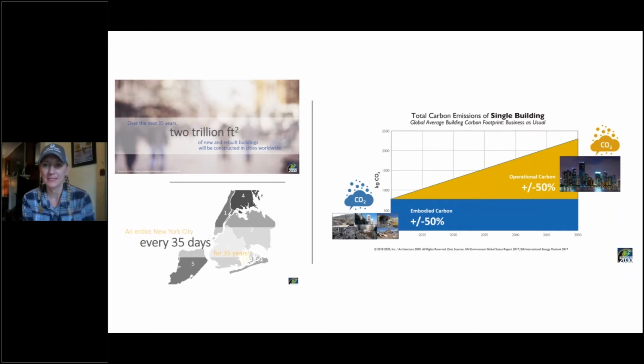And when we dig into that, what we find is that if you look at just a global average energy grid and material emissions, a building's embodied carbon can be half, if not more, in many cases now is what we're finding, of the total carbon emissions pie to a 2050 horizon, which is really when we have to get to zero. The other thing about embodied carbon that is unique to operational carbon that this graph shows is that once you emit it in the manufacturing and installation of your building materials, that upfront carbon, it's in the atmosphere and you can't take it back. With operational energy, of course, the building accumulates that over time. We need to be efficient to start with, and then we can, of course, retrofit and optimize. So there's another chance for us to at least make up the emissions or do better. So embodied carbon, those upfront choices are keenly important because once you've made them, you can't change them.